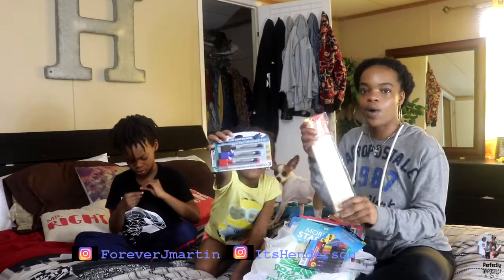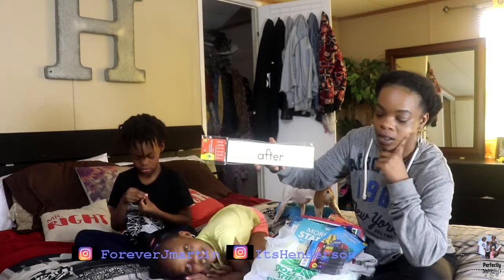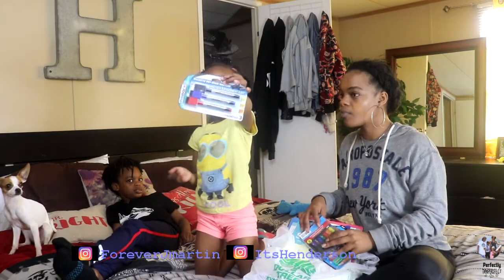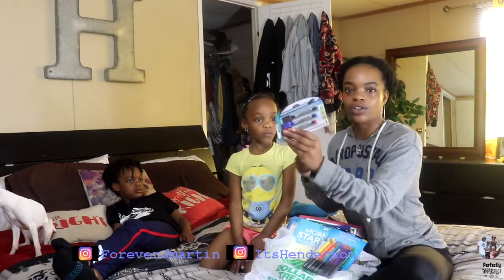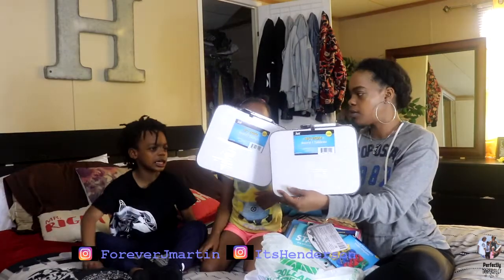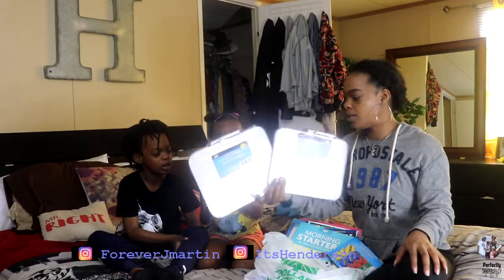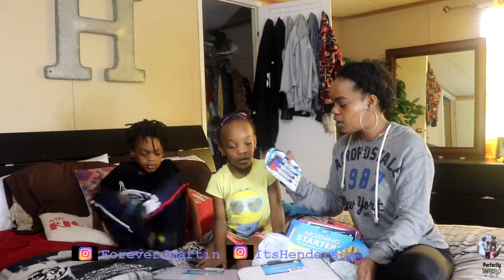We also have some sight words. I picked up a few sight words for the kids. I think it's very important that they stay updated on words and how to spell them and how they sound and pronounce. A 3-pack markers. Let's see. Oh yeah, we have a 3-pack dry erase markers. That's because we do have some dry erase boards. And we're supposed to stick them to dry erase boards. No, we're not supposed to stick them to there. These boards are magnetic. They can go on the refrigerator or anything magnetic. These are magnetic too. Yes, Fat, let me see. Yeah, they're magnetic on the back, so you can actually stick them on there.